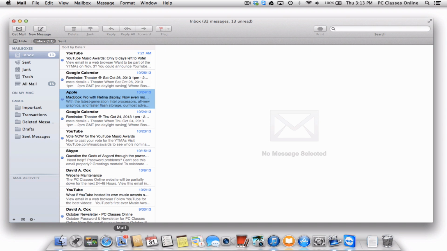So in other words, just to finalize it all, if I get 50 emails and I delete them on my Mac, if I'm using an IMAP account, they're going to all automatically be deleted on all my other devices. It's just a really handy feature to have.